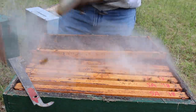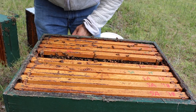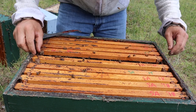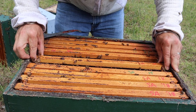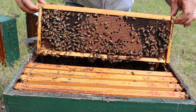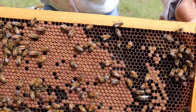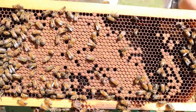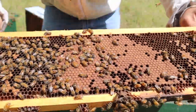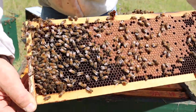Y'all can't tell but the wind is blowing like crazy today. This is probably going to have to be the last frame we look at because I've had them open for quite some time. They're actually being pretty patient with me, but I really don't want to push my luck. I'd love to show you all the queen in this box — she's doing such a great job, she's worthy of notable mention.